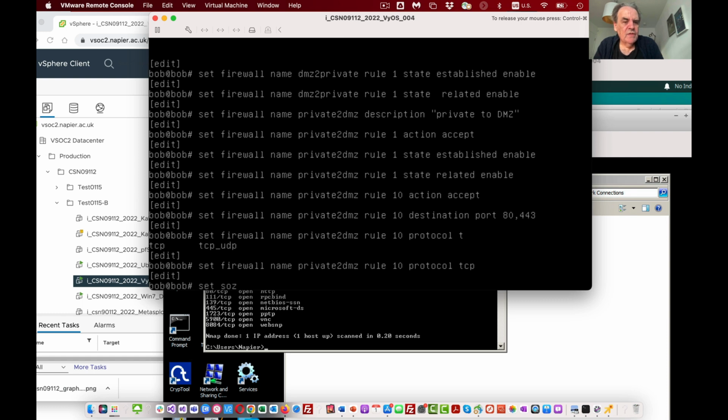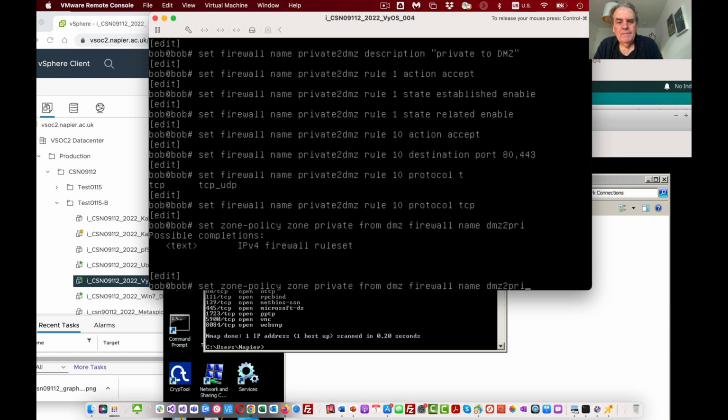So set zone policy, zone private from the DMZ, and we'll apply DMZ to the private.